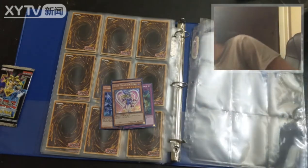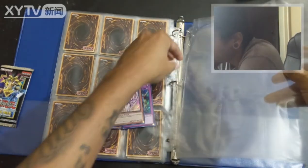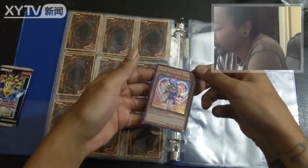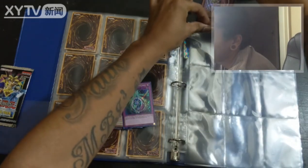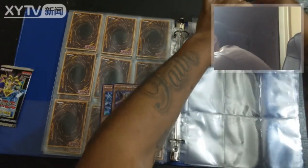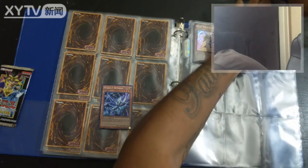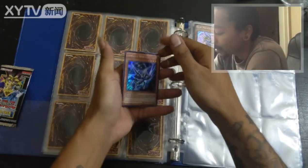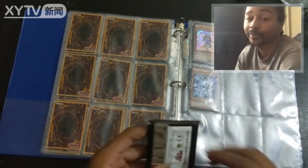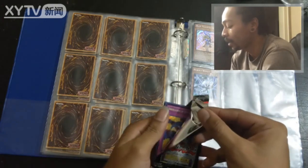Ready for the Pokémon unboxing that's coming soon. That Dark Magician Girl — I'll put her up front soon but for now let's just get her a guaranteed spot, don't want to mess her up. I'll put the rest in here and try to sort them later — put the magicians together, put the dragons together. Hopefully in this last pack we can get one of those dragons. Got the Assault Wyvern — that's nice. Can't keep up with all the Link Summonings and all that. All right, last pack, come on!